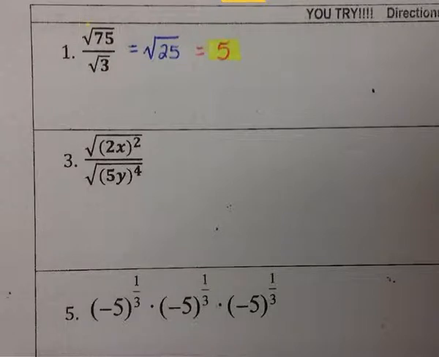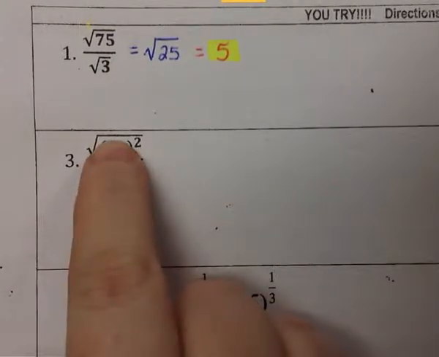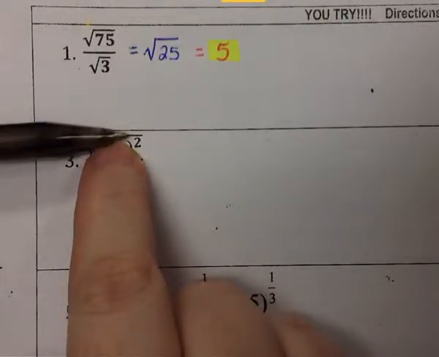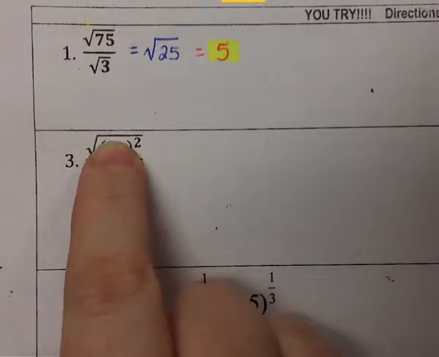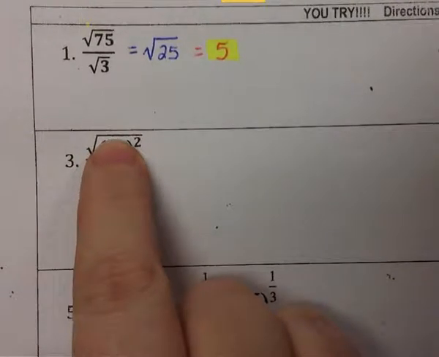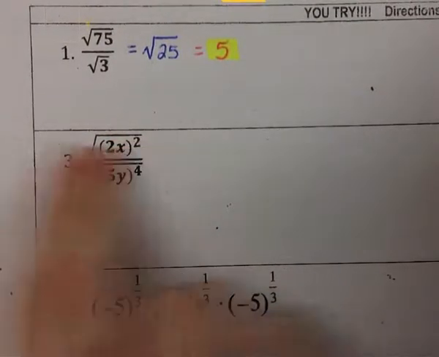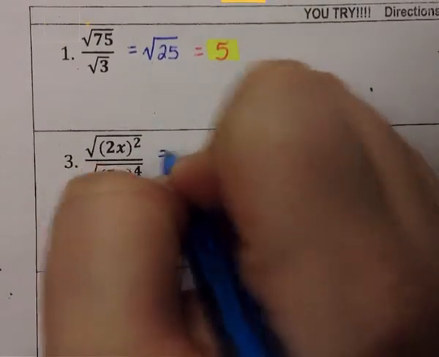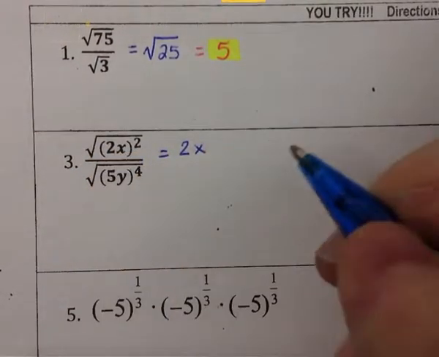So if you actually look at this problem as this is the square root of something squared. Well, anytime you have the square root of something squared, those will take each other out. Those are inverses of each other. So whatever I have inside the radicand will be what's left. So I will actually just have the 2x in the numerator, because whatever I'm covering up in the numerator is going to stay there, because the square root and the square will cancel each other out. So I actually have just 2x in the numerator.